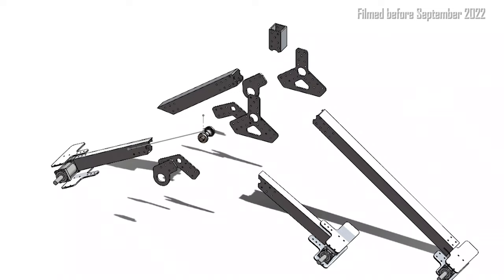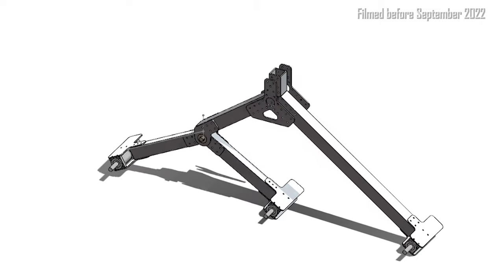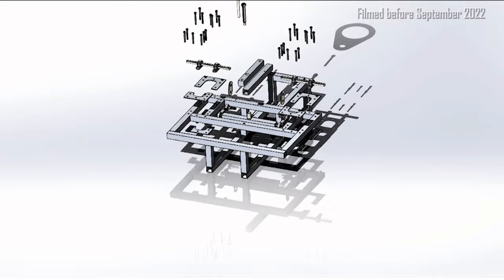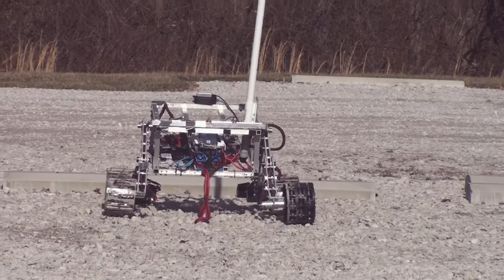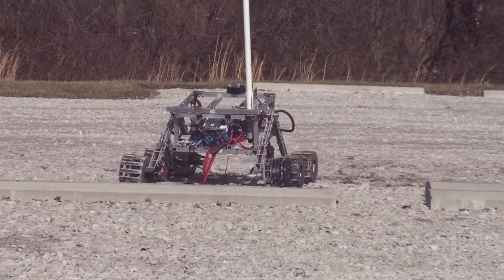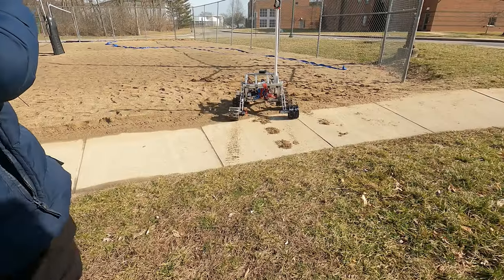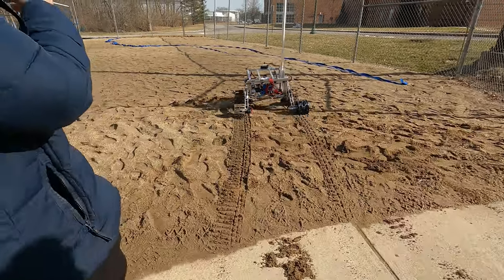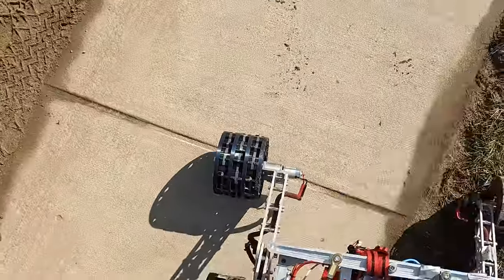This year, the mechanical sub-team is focused primarily on weight reduction and streamlining of the rover. We are taking all the components from the old chassis and putting them onto a newly fabricated chassis and rocker-bogie system. This new frame significantly reduced the overall volume and weight of the rover, while still maintaining the required space for all subsystems and providing the same structural integrity afforded by the previous chassis. Our 3D printed wheels are composed of discs made of PETG and rings made of TPU, ensuring the wheels have enough rigidity to maintain shape under pressure while still being pliable enough to accommodate varying terrain.